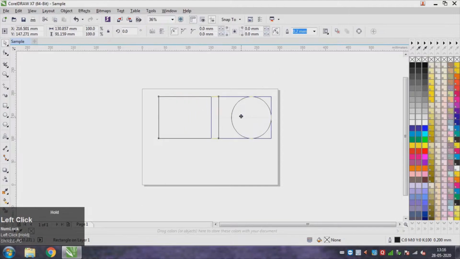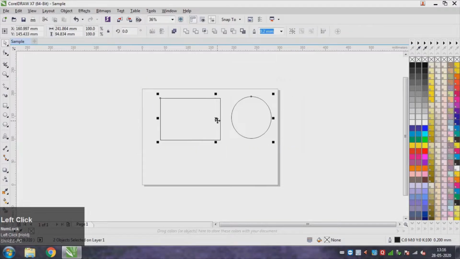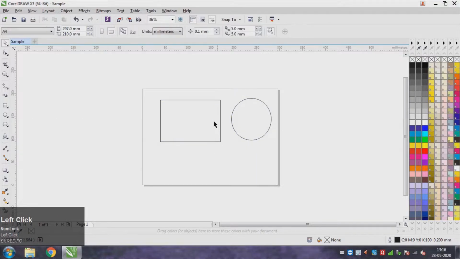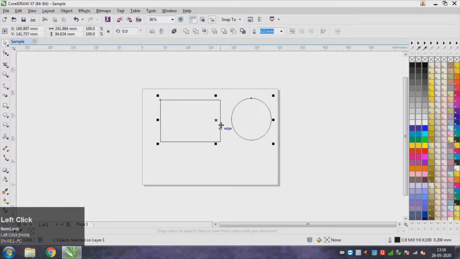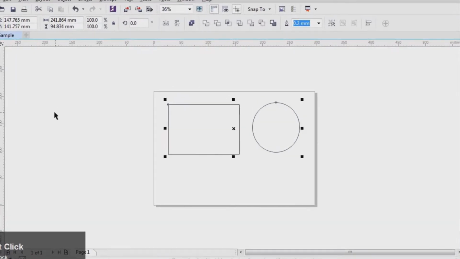Okay, as like this, and we can move them together as like this, and you can move anything with the move tool, like lines. We cannot move nodes. They can be moved by the shape tool.